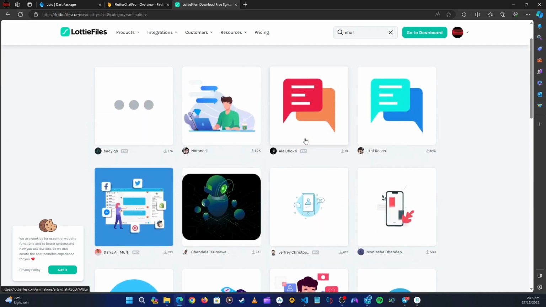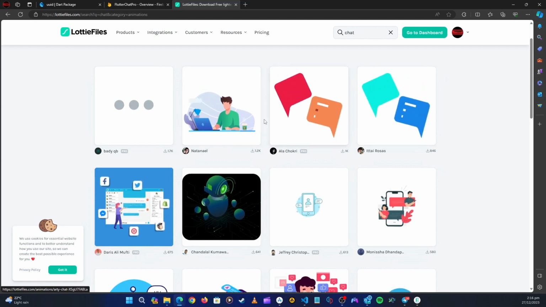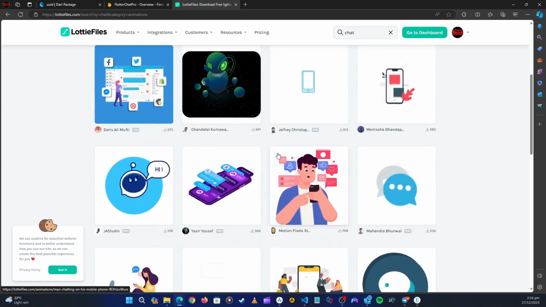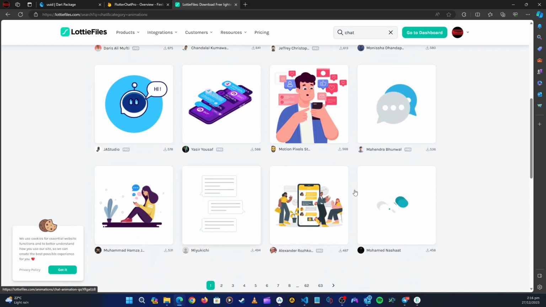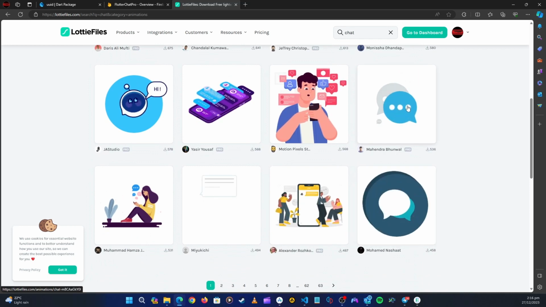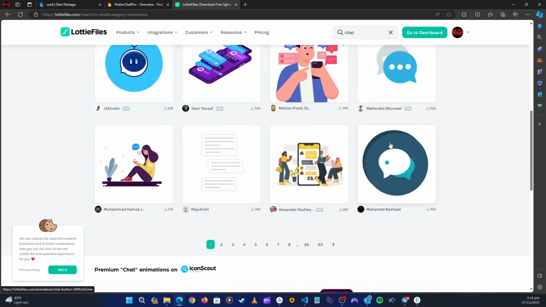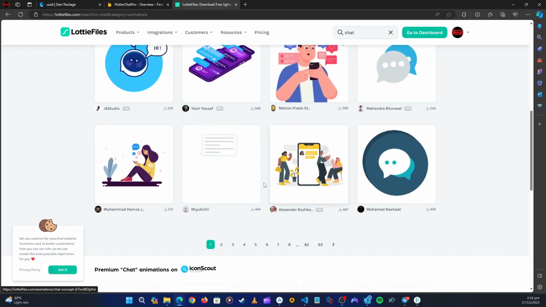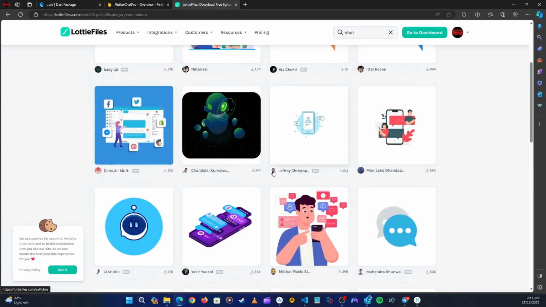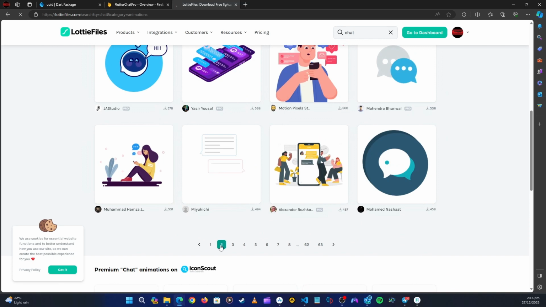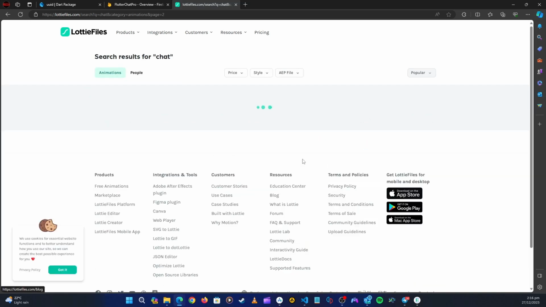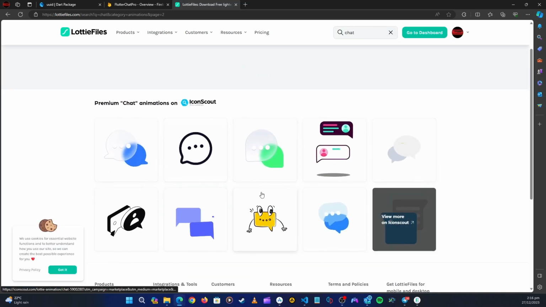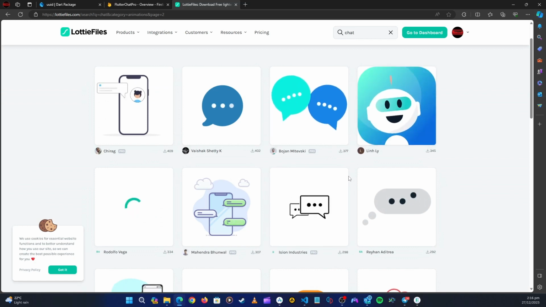So you can see that these are all the animations related to chat. So this one I like. I've already downloaded this, so I'm just gonna show you guys how you can download the one that you like. So you can keep on going and then check which one that you would like to put in your application.